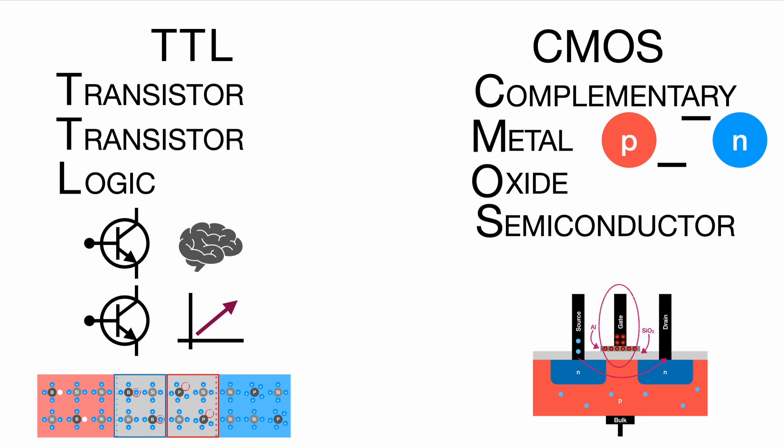Two transistors in use, two MOSFETs in use, two different types of MOSFETs in use to basically conduct in the low scenario or conduct in the high scenario. For each logic level, the low or the high, a different type of MOSFET is used, the p and the n-type, one for each of the logic states.